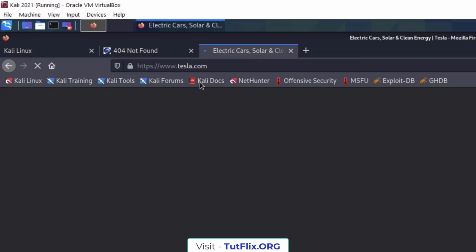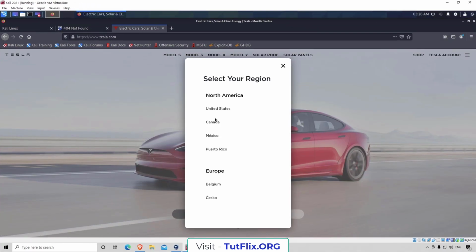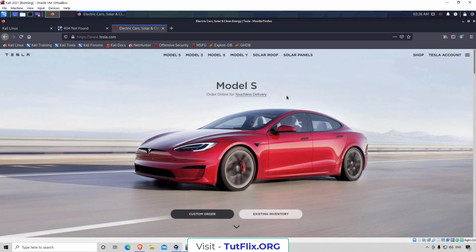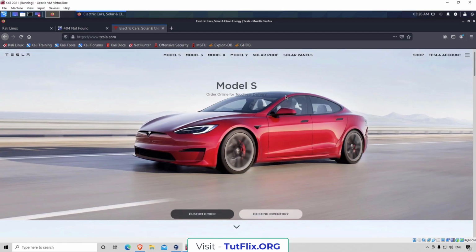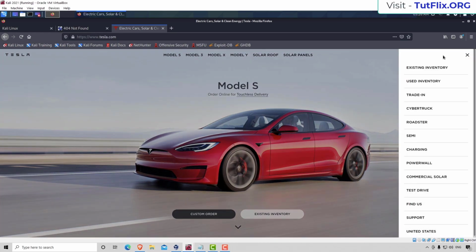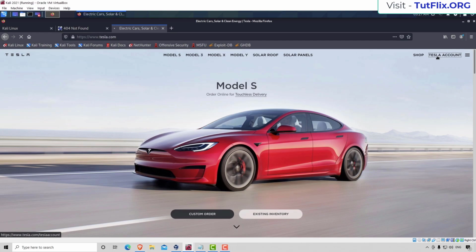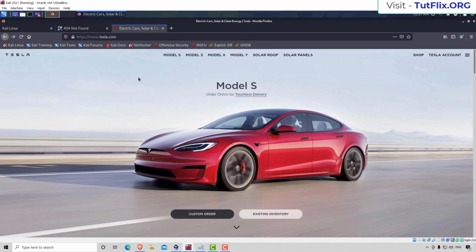So this is an official website, it is registered, and if we visit it, we get some prompt right here that asks us to select our region. Let's just click X right here. And what we would usually be looking for is, once again, we would try to find some type of a login form or some type of a search field or any part of web application where we can interact with. So we already see right here something like a Tesla account. And it does ask us to log in. So we do have some type of a login form. Now, login forms are not the only thing that we are looking for, but for now on, it's the first thing that catches our eye.